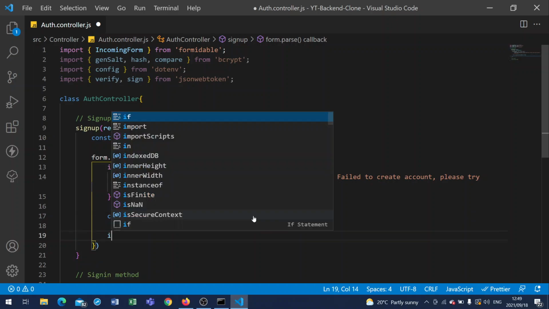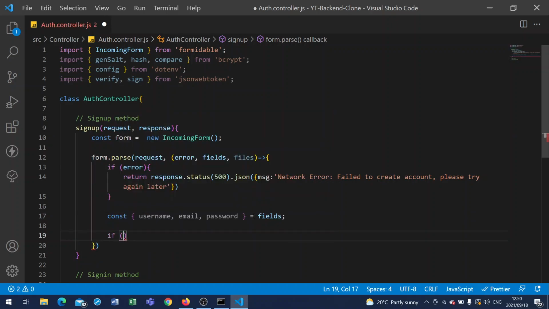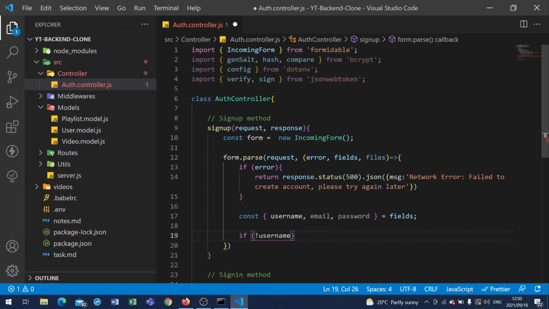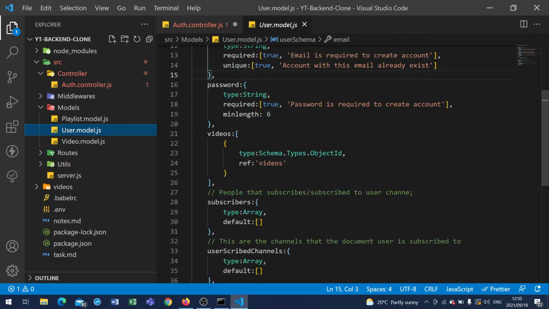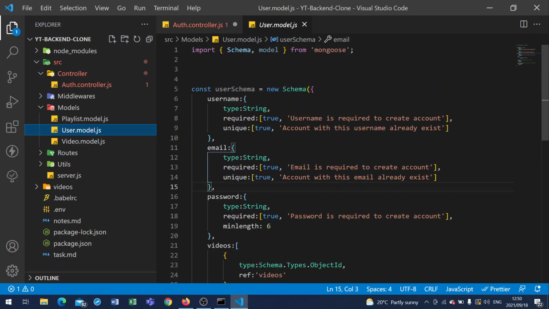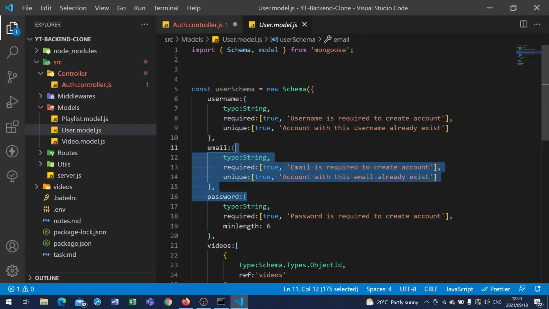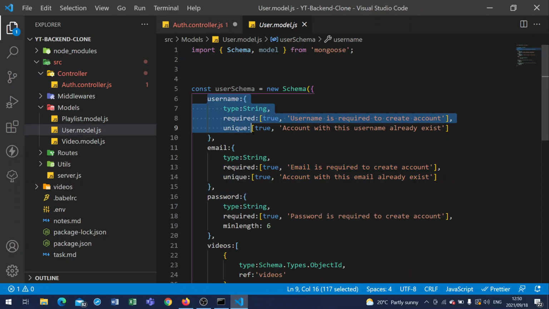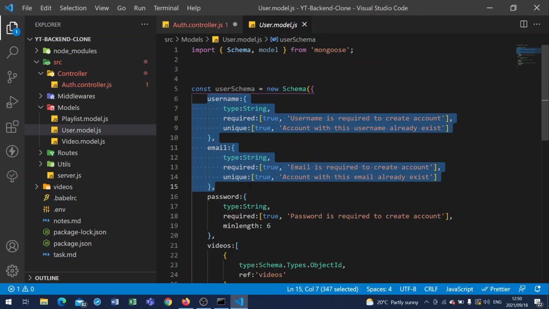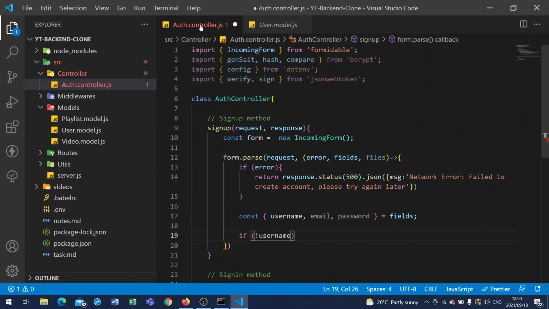So now with that said, I don't even have to say "if not username" and so on, because we already have this model validating all these things. What we will do is, if we get an error from MongoDB, we will handle that error to send an appropriate message. Say I get an error because username and email were not provided, I don't have to send "user email" and so on. I can just send "all fields are required". That's just for us to handle those errors.